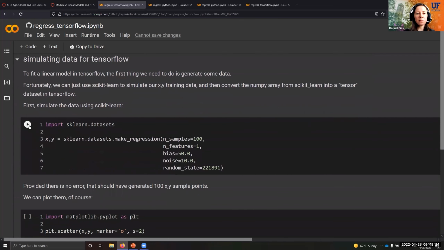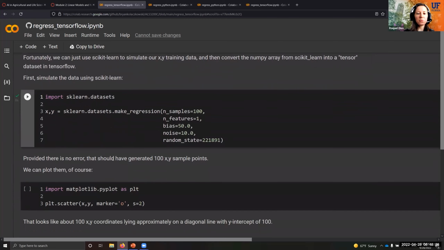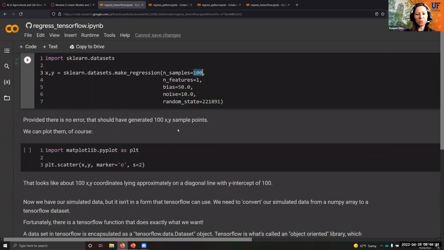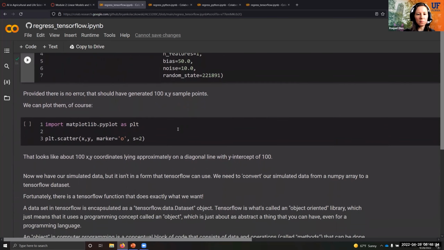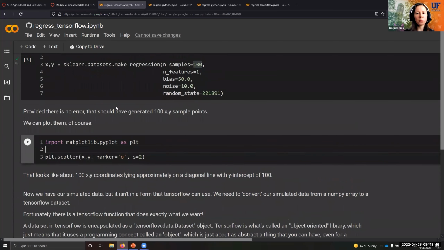And we're going to do the same thing, simulating our data as before. We're going to add a little bit more samples just to increase the complexity a little bit, because now we are using a more robust model, and we're going to fit things automatically now. We are not going to fit things from scratch. So we hope that with 100 samples and a little bit of noise and bias, we should be able to fit our data using the optimizer automatically here.